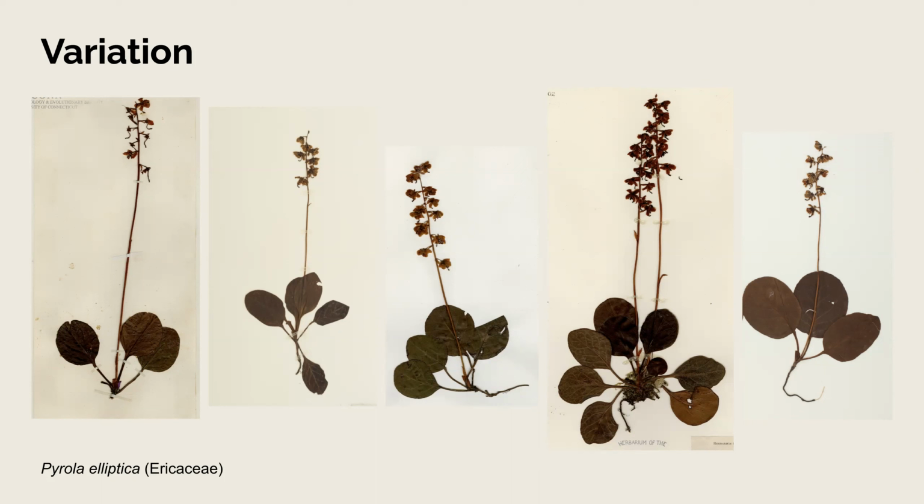Different sizes of leaves. We don't have to measure them to see that maybe this is a little bit bigger over here than the ones on here. I think they're about at the same scale. Numbers of flowers, sizes of petals, things like that. There's a whole bunch of features you can put numbers to. And there are going to be some numbers that are more valuable and some that are maybe less valuable for telling plants apart. For example, in this genus Pyrola you might find some measurements that you would always find basically the same across a lot of different species. Those aren't super useful for telling species apart.